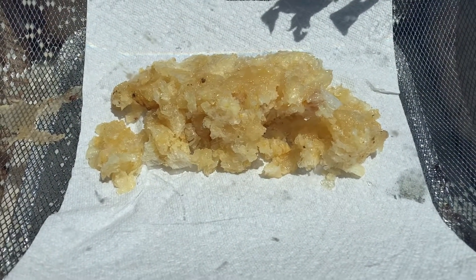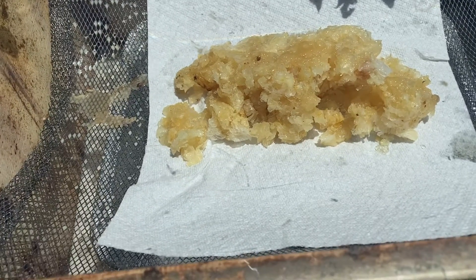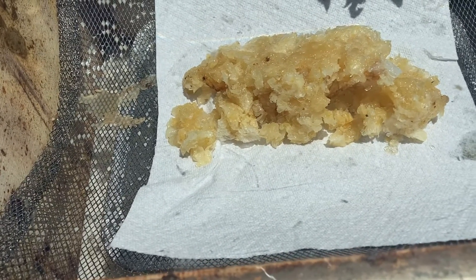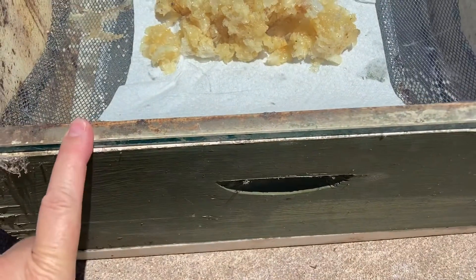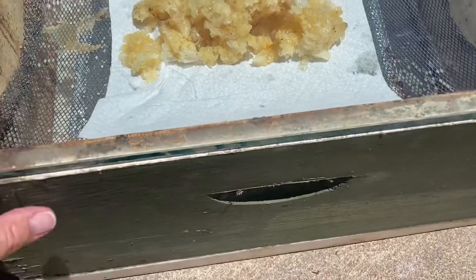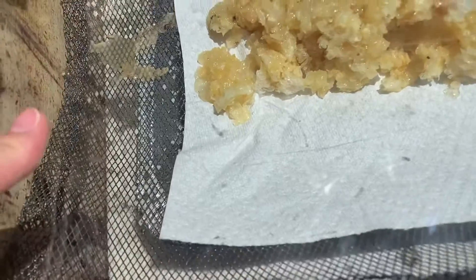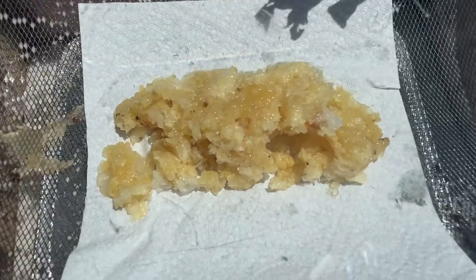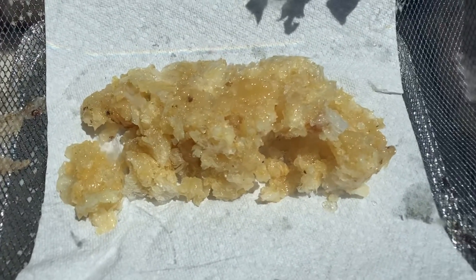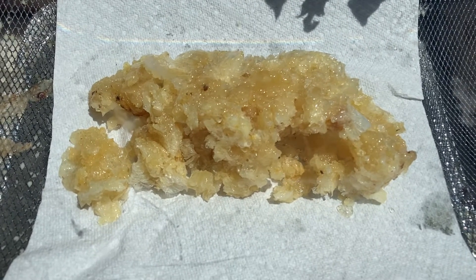I've also got my wax melter going — it should melt that wax pretty darn fast because it is 100 degrees out right now, so hot folks, so hot. It's just a box with a glass plate over top of it, a tray underneath, and a screen to catch the wax as it melts through the paper towel. The paper towel is specifically to filter out any unwanted extras, so we got that going on.